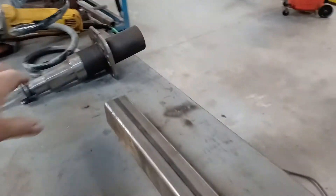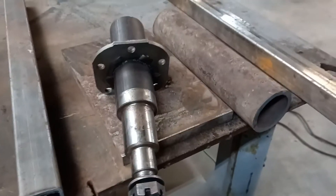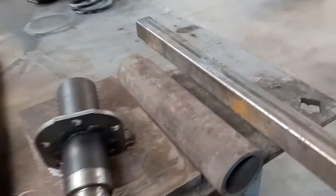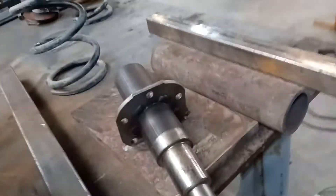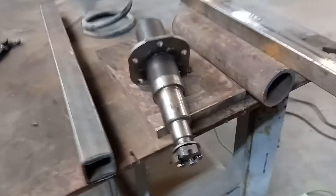I'm starting off with these axle stubs. These are the same ones used for 5,000 to 7,000 pound axles. I like them because they utilize the larger brakes. I have an old brake here, and as you can see, these brakes are really beefy — they're 2 inches wide, they're 12 inch, and they use the 5-hole mounting pattern. Another thing about these is the hubs that come for them are 6 lug and 8 lug.